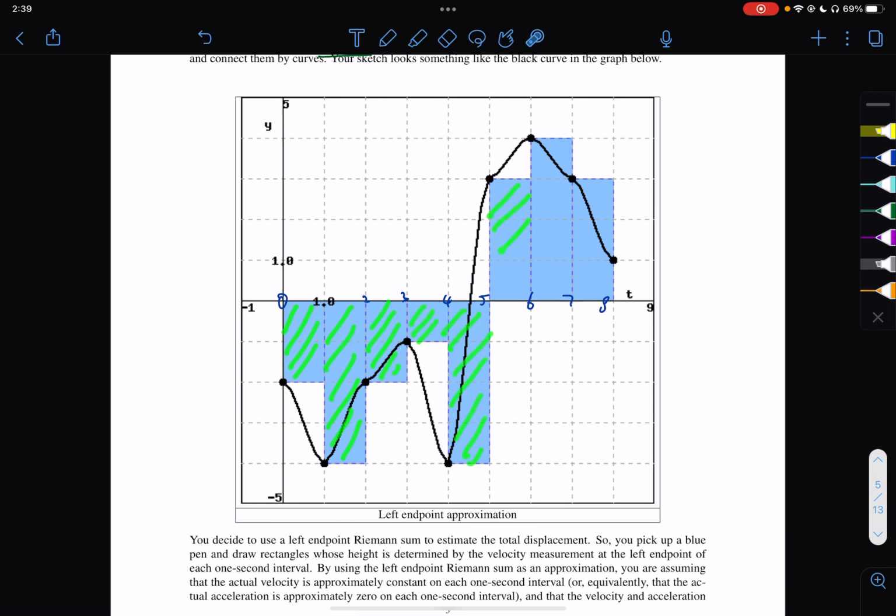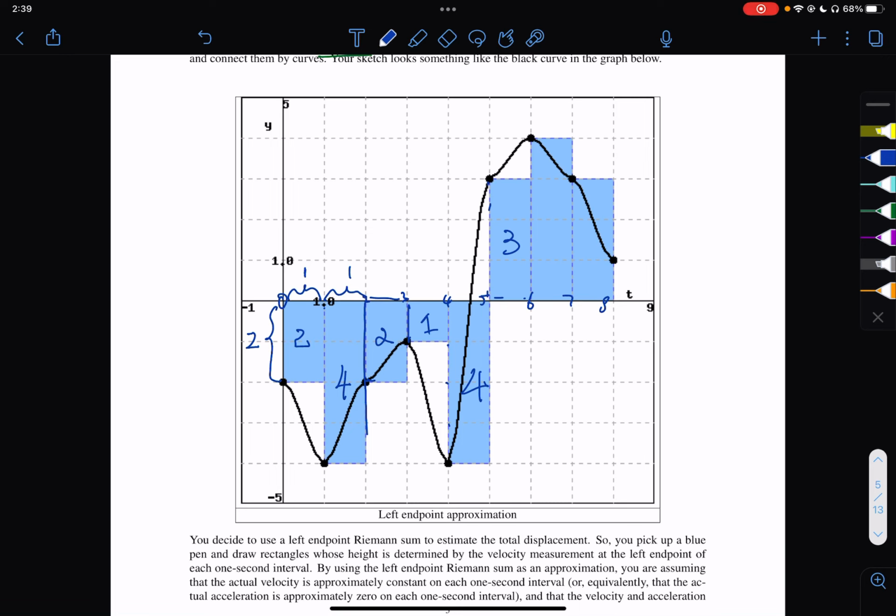So they kind of plotted the graph for you already. So what you can do is find the area of each part of it. This is a height of 2, base of 1, so this one has an area of 2. This one has base 1, height 4, so area of 4. Base 1, height 2, so this is area of 2. Area of 1. Area of 1, 2, 3, 4. Area of 3, base 1. So area 3. Height 4, base 1, area 4. Height 3, base 1, which is 3.